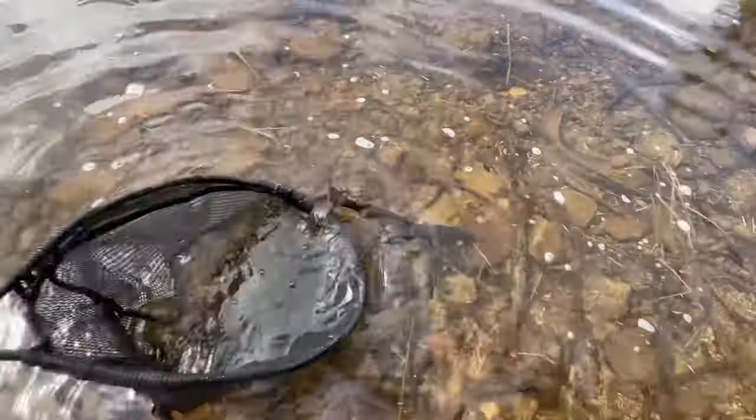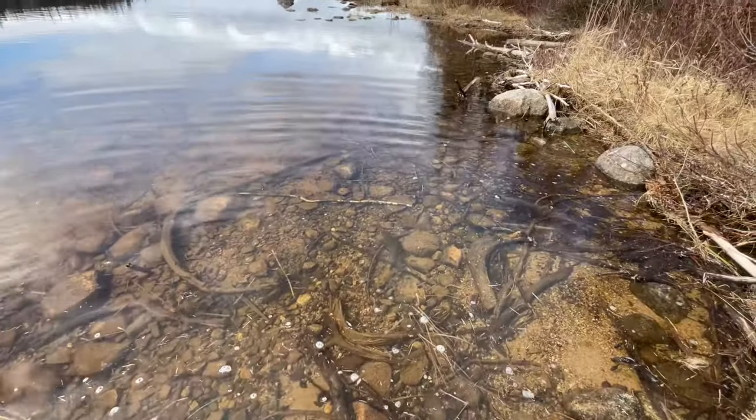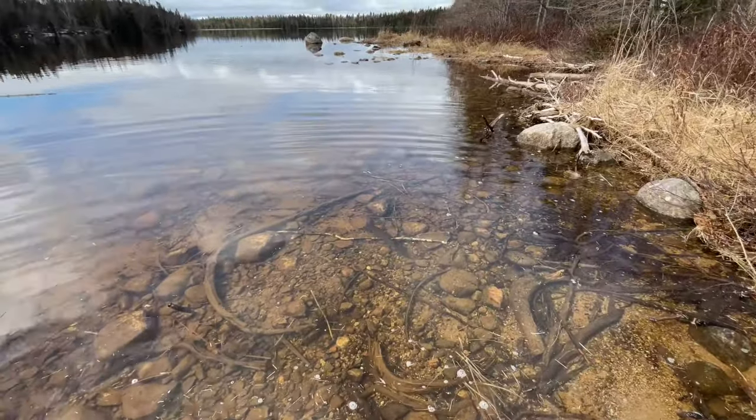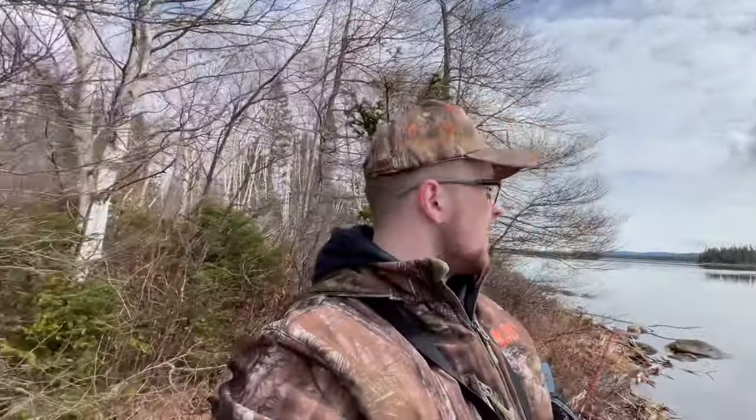We're just gonna do a little no-touch release there, let him swim out. He'll go do his thing. Once he gets his bearings right, he'll be just fine. He'll probably chill there for a little bit, but that's awesome. Now, if I cast out there again and I find a few more fish, definitely gonna get the fly rod because it's definitely castable, but I wanna try it one more time.